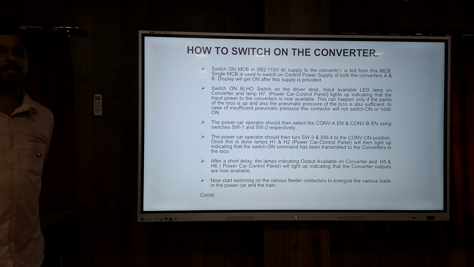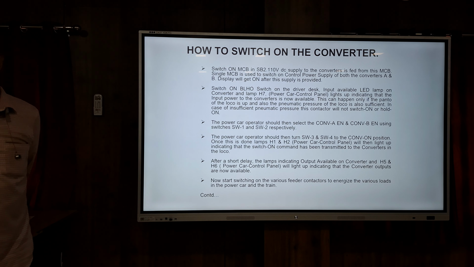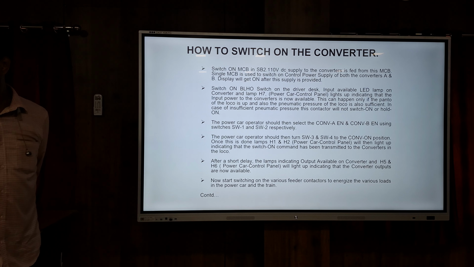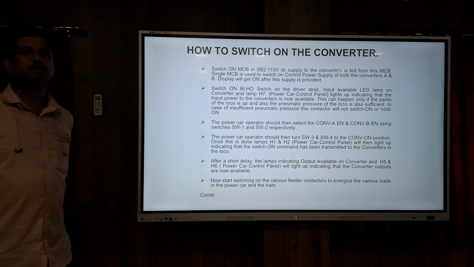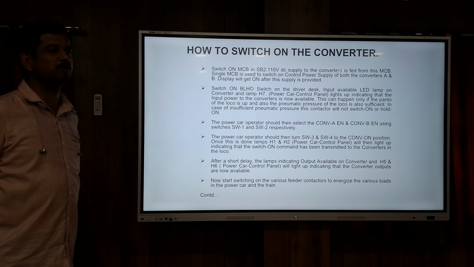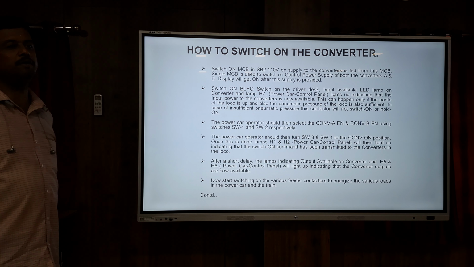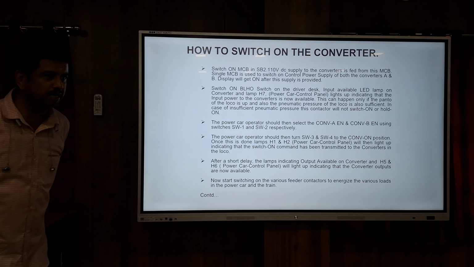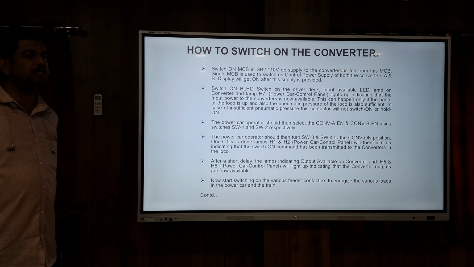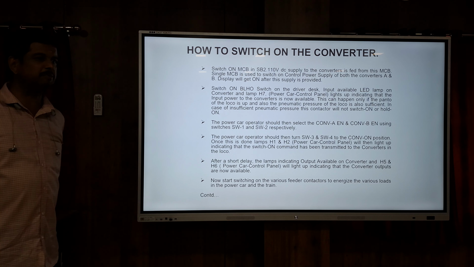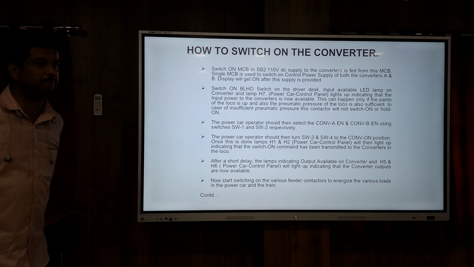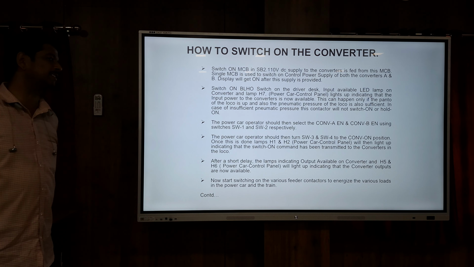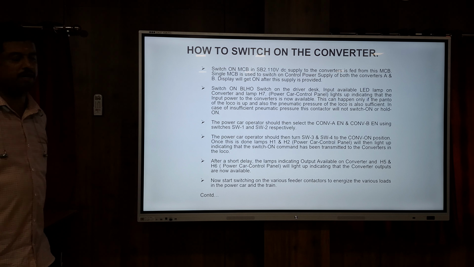Now there is no pneumatically operated contactor, so they have modified it in some locos. No, that software is under trial. The software is there so that pneumatic pressure is not required for hot load converter turning on. This will give additional time saving for the power car staff because they can directly turn on before the MR is built up, and they need not wait, because MR pressure is not a dependency for hot load on and off.